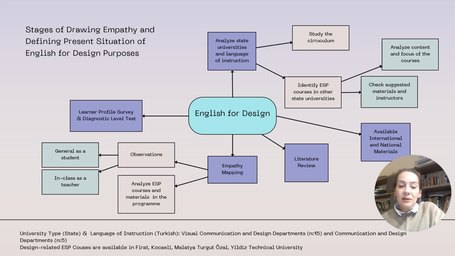Also, in the last semester, I gave an English for Design course, so I had the chance of making in-class observations. We also use this, and for the class, I conducted a learner profile survey and diagnostic level test. We also use this information in empathy and define stages, and also in the first 5 steps of the motivational design model.